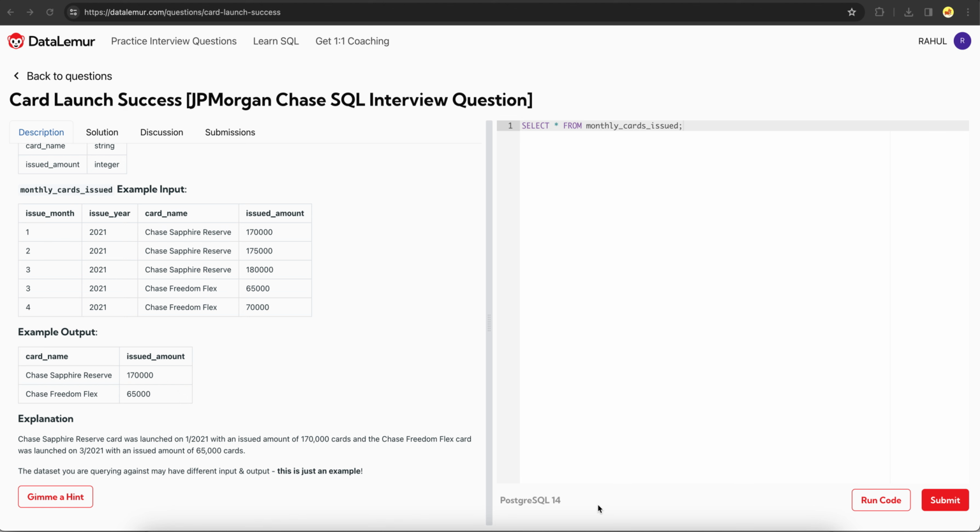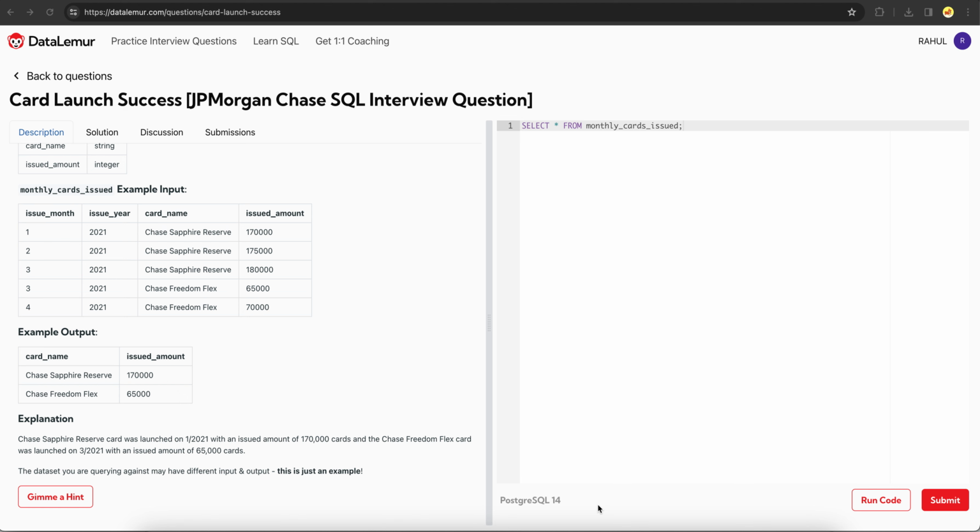Window functions are great when you need to perform calculations across rows while still keeping each row of your data visible in your results. That's one of the primary differences between a window function and a group by or other aggregate functions. And here is how we can approach the problem using window functions. So let's first talk about the approach.